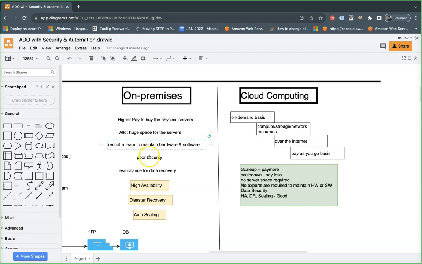Next one, poor security. Security, definitely you can improve. No doubt in that, team. I don't want to call it poor security here, but to improve the security, you need to recruit a suitable security team. They can definitely add firewalls or network security, each and everything, for your server so that they can safeguard your entire infrastructure. But the point is, you need to recruit the team or have security engineers. Otherwise, it is not possible, team.